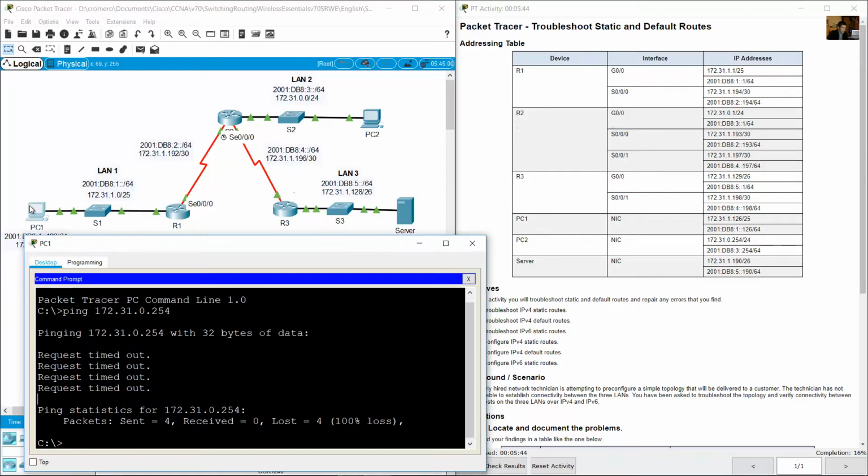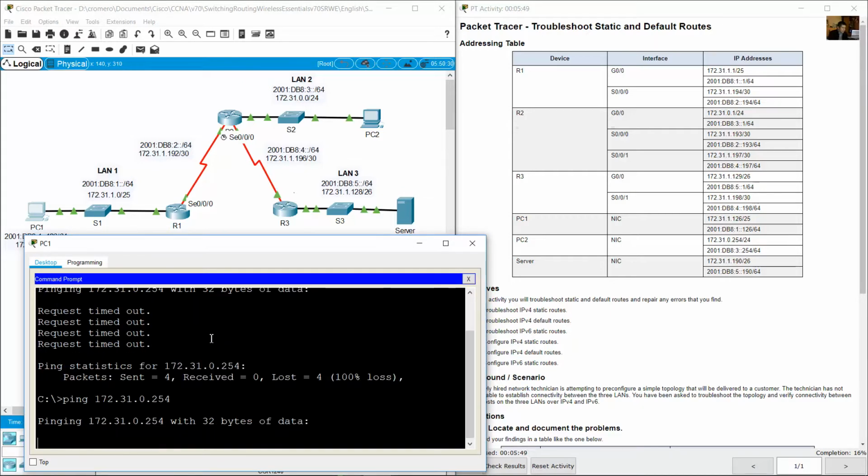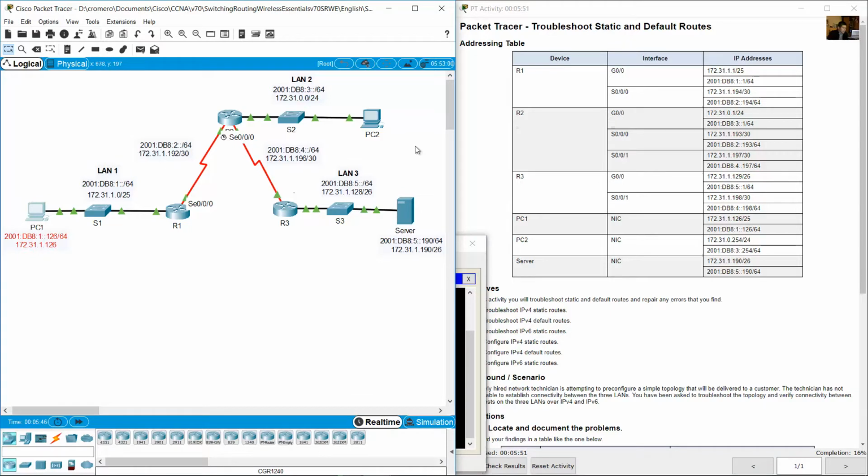Okay, go to PC1 and ping the PC2 IPv4 address. From PC1 ping PC2.